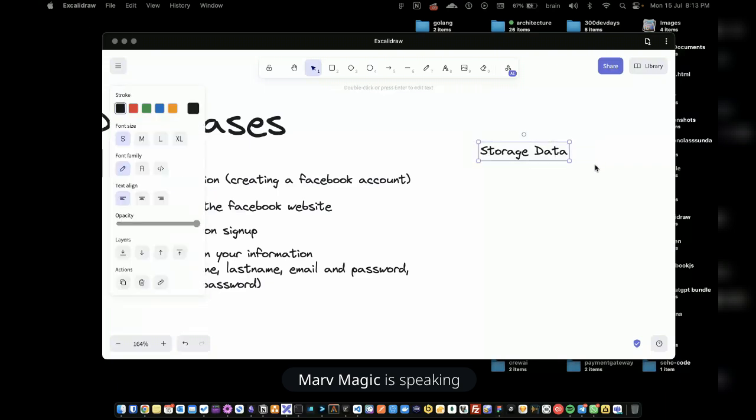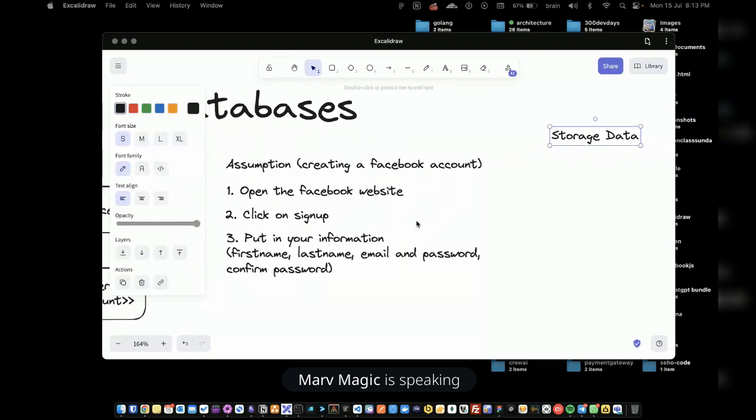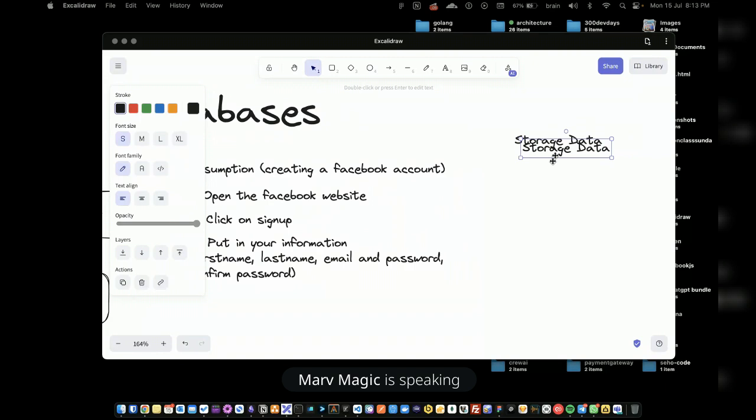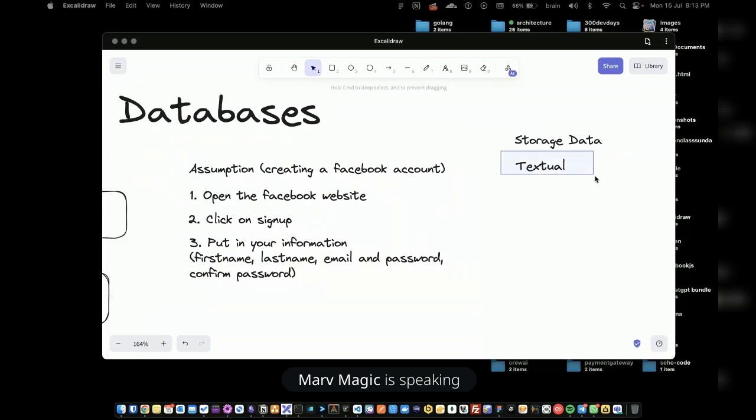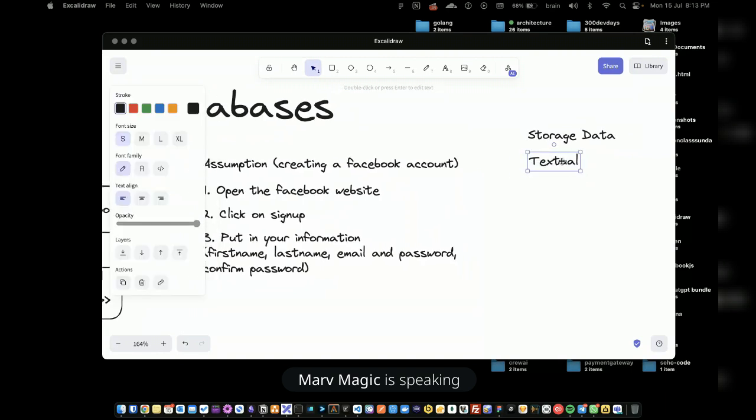The point is we are basically saving data, right? The type of data in this context, of course, would be some textual data, right? It can also go beyond that, but I will put this in such a way that it will be easier for you to understand.